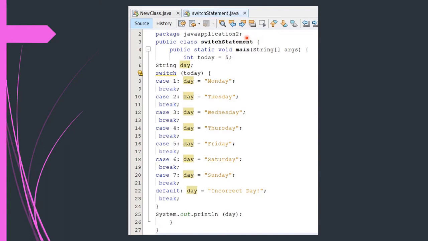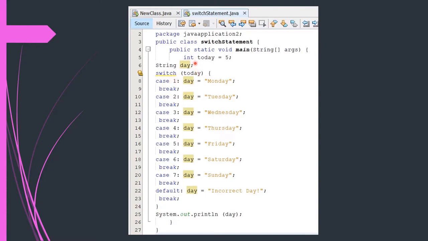All these things have been explained in previous videos, so please watch them if you are not aware of them. So let us see this example. First of all, we have written the package statement, then the public class statement, and then the public static void statement. Then we have started the main coding, which we are going to write using the switch statement.